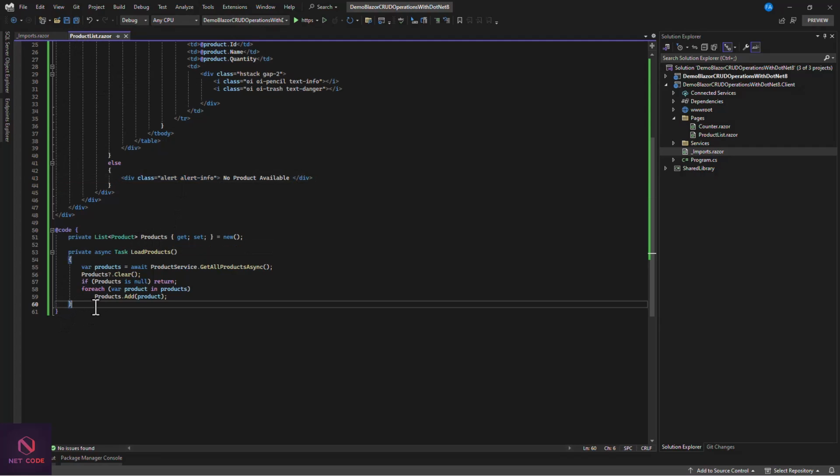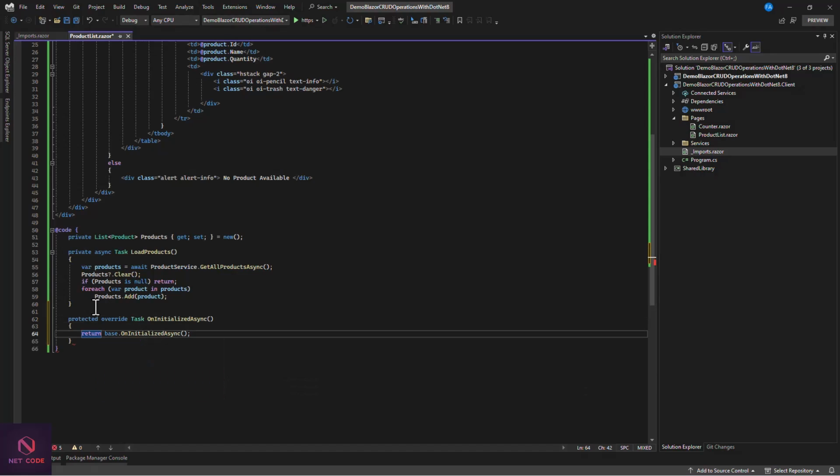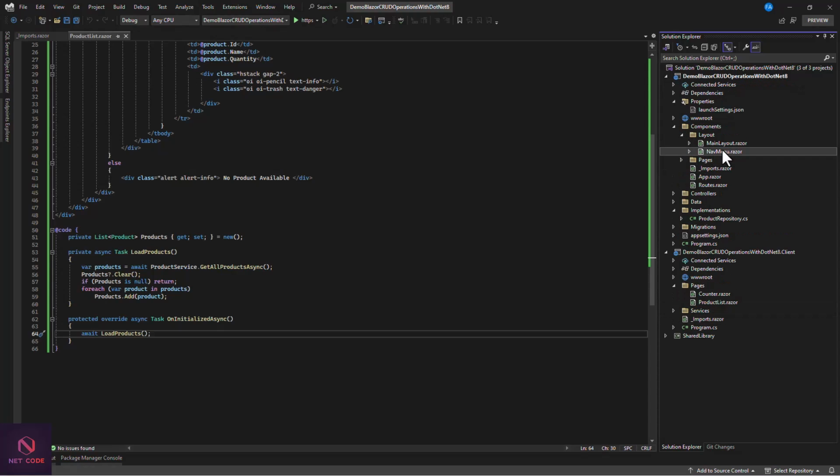Now we have to call this method when the page is rendered. So let's override OnInitializedAsync, and let's call this LoadProduct method with an await. Okay, now let's save this. Let's go to the home page, the server homepage component and our layout, and you can see we have the nav menu.